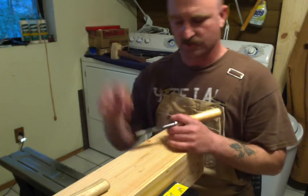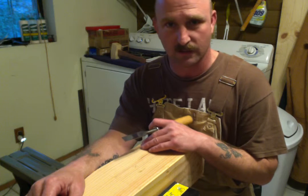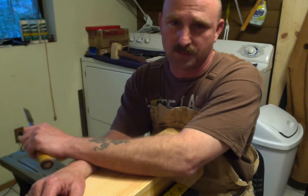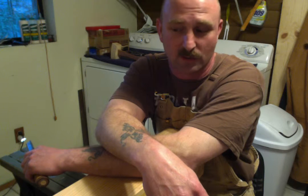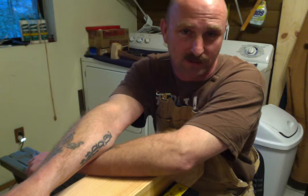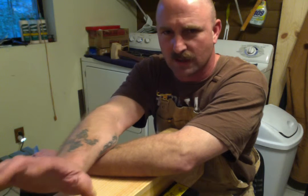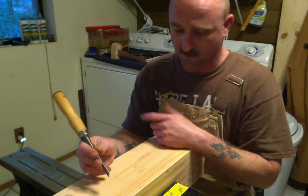The technique I use I learned from Paul Sellers. If you haven't checked out his site, it is a wonderful site for all things woodworking — you can pick up a lot of tips and tricks and projects. The guy's been doing woodworking for over 50 years, so when I need to learn how to do something or do it better, I go to his YouTube channel or his website where he blogs about things he doesn't shoot videos for. I learned this technique from him and I've cut quite a few mortises this way.